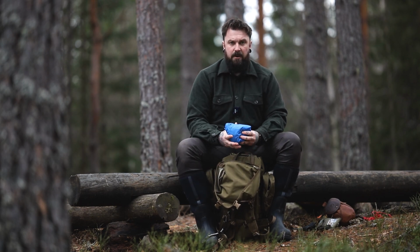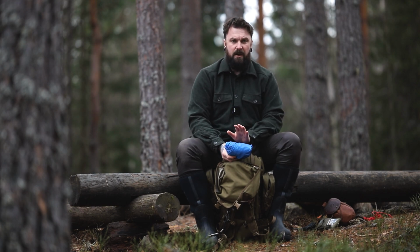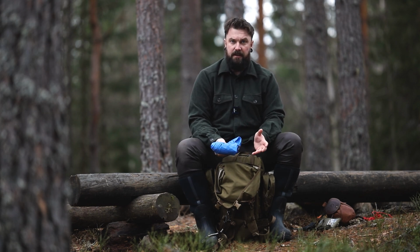I keep the backpack cover for if it's raining and I just want to cover my backpack up. I do want to replace this with an orange one at some point to help with signaling and high visibility should I need it, but I'd probably carry both.